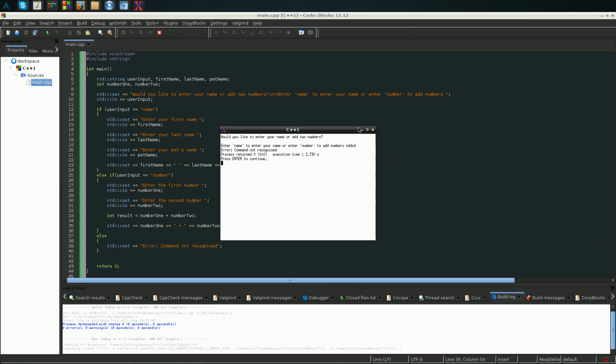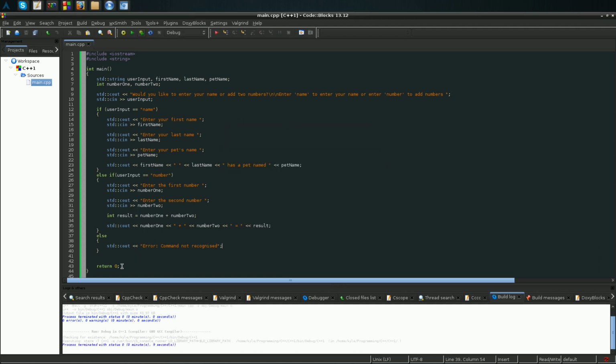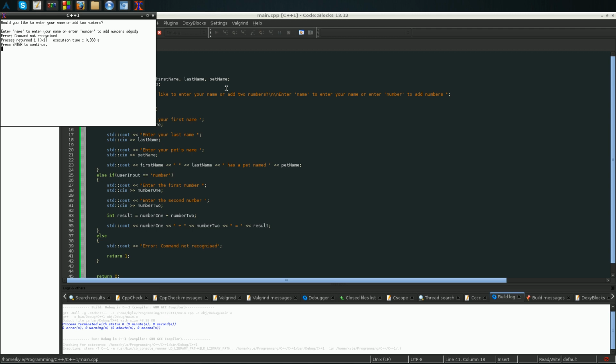And that's it, okay? So now the reason that we have return 0 is to signify that the application has terminated correctly. So in the case that the user does not enter the correct command, in theory we should probably add something like return 1, which will signify that the application has terminated sort of incorrectly, if you will. So if we were to enter just garble, you can see there process returned 1. And that's pretty much it.